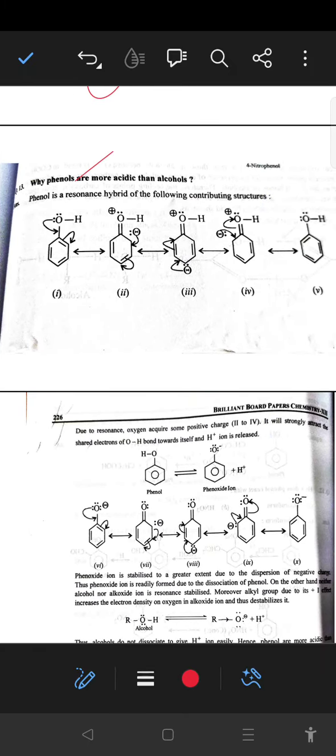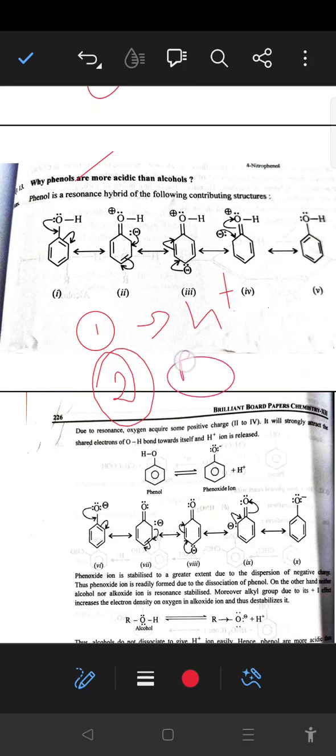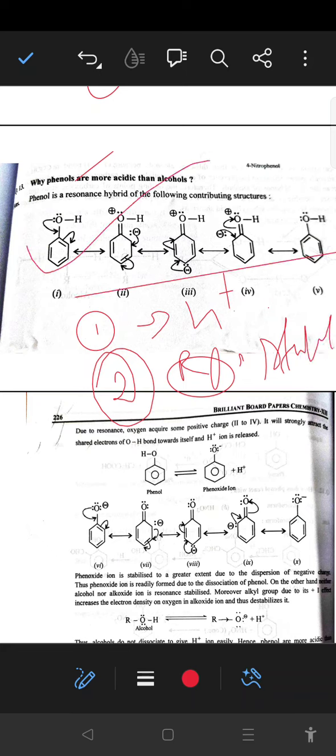Next is, why phenol is more acidic than alcohol. So again, whenever an acidic question comes, the first point is the molecule which will give the H positive ion, and the second point is that after removal of the H positive ion, the remaining product should be stabilized. Like phenol, we see that phenol will give a resonating structure and leads to formation of H positive ion. It gives H positive ion, so this is acidic.